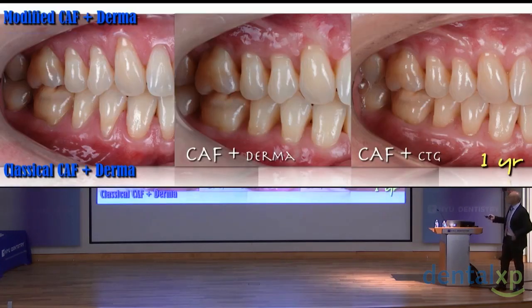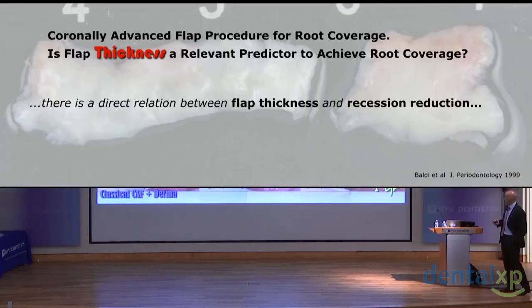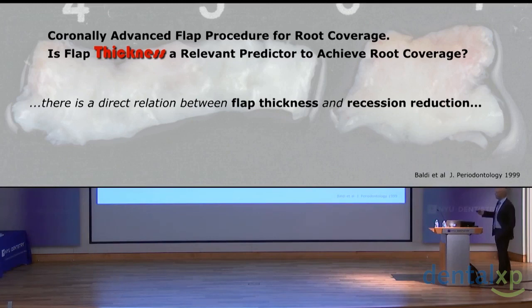So let's compare before, after cuff plus allograft, and after cuff plus connective tissue graft, 1 year later. Definitely, for me, connective tissue graft works better. And this is what the literature tells us: there is a direct relation between flap thickness and recession reduction and the stability of the results.